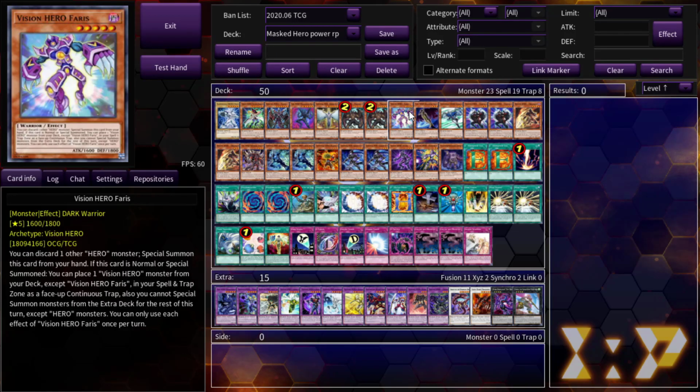Vision Hero Faris. I've been using this card quite a bit. You can discard one Hero monster to special summon this card from your hand. When this card is normal or special summoned, you can place one Vision Hero monster, again Vision Hero, from your deck, except Vision Hero Faris, in your spell and trap card zone as a face up continuous trap. You also cannot special summon monsters from the extra deck for the rest of the turn except Hero monsters. They didn't put Vision, they just put regular Heroes. You can only use the effect of Vision Hero Faris once per turn. So if you had 2 of them in your hand, you can only use 1 of them.